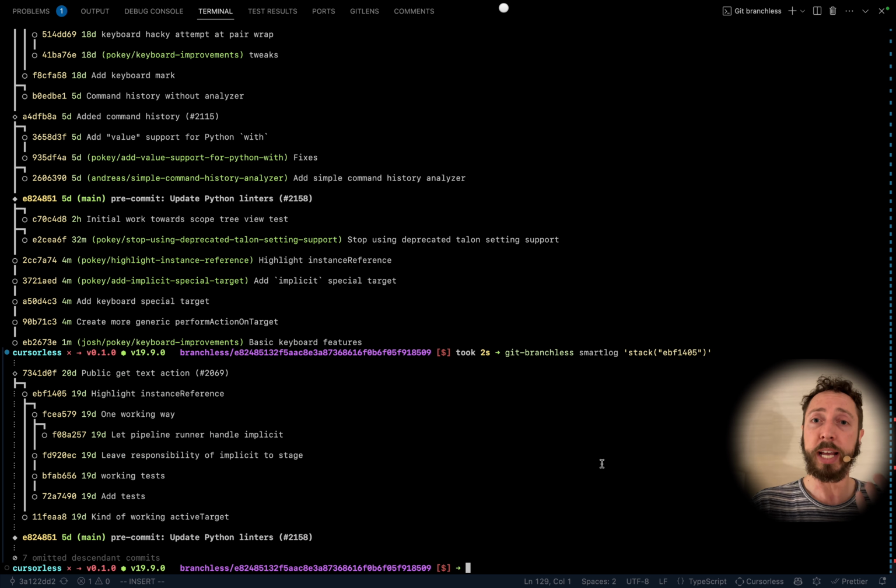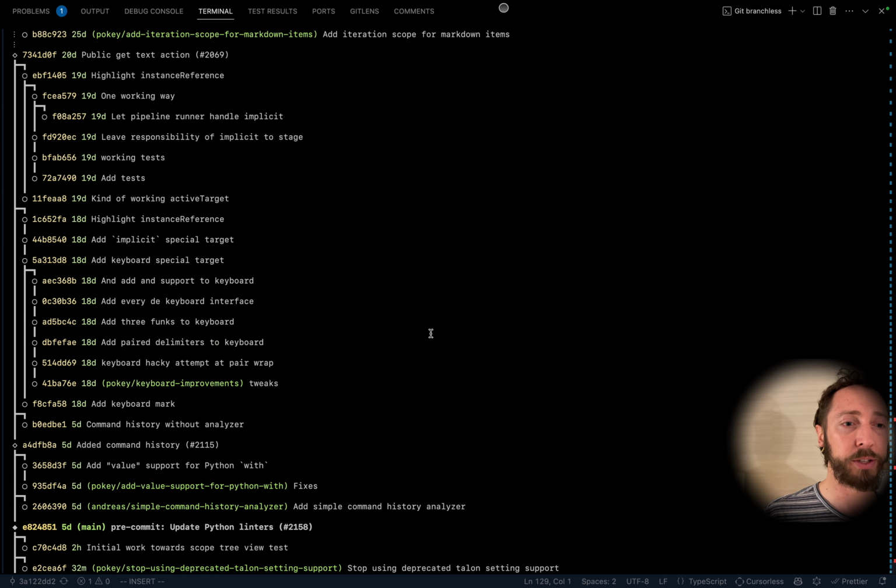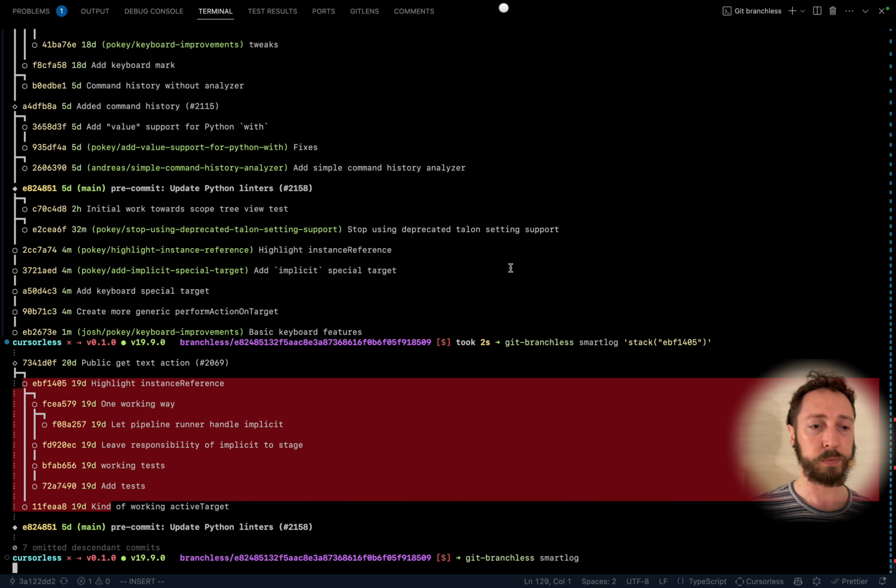So you can say log. One way to understand the different things that you have, like the targets, the marks, and the modifiers, is you can just use the log action. It's a nice way to debug what these things are. And notice that this stack was these commits, right? Git log.